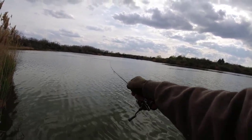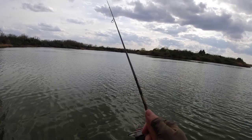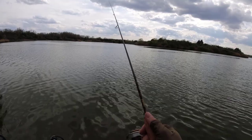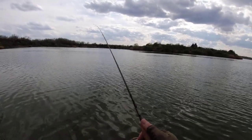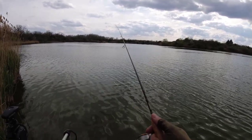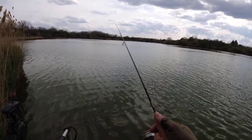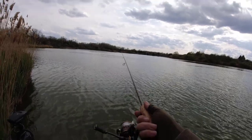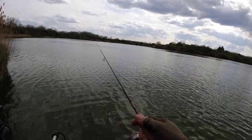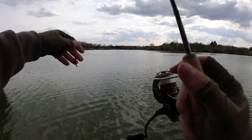Because this blank is very sharp. And as far as twitching goes, twitching a trout magnet, if you want to create the perfect kind of animations of the trout magnet, this blank is definitely better than the eradicator for that. You can still jig a trout magnet with the eradicator, but the eradicator has some wobble. This one doesn't have wobble. This one is very sharp. It's not the sharpest rod in the world, but it's pretty sharp. I don't think anybody will want anything sharper than this.